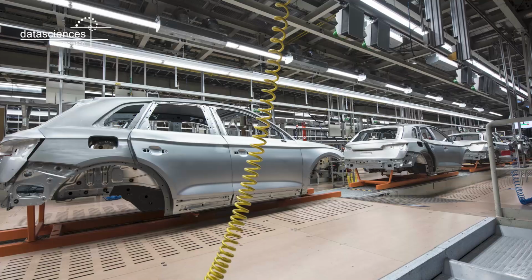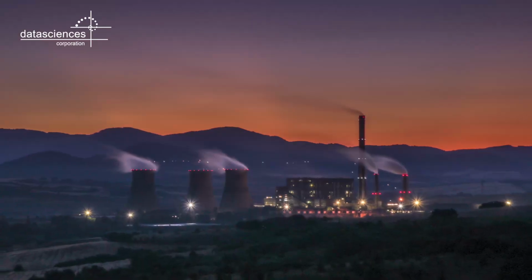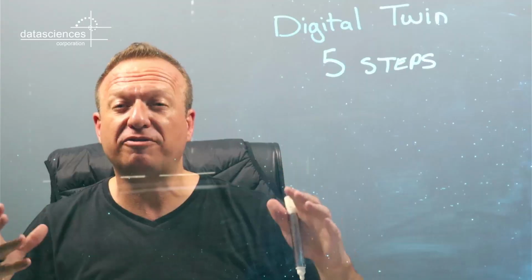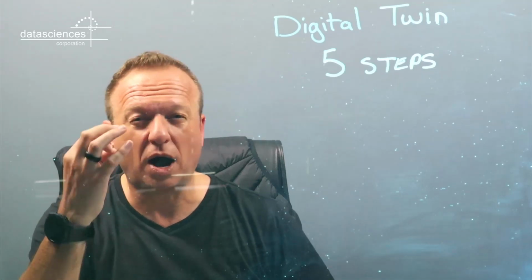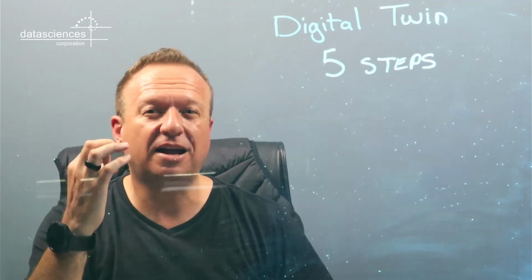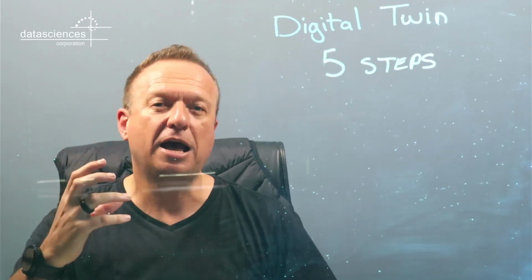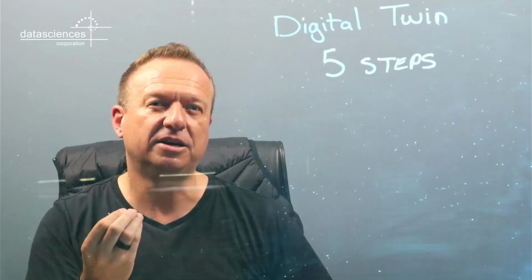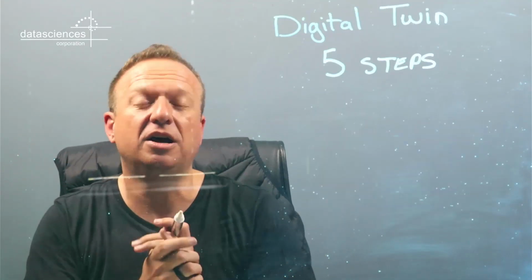It could be a production environment like in a factory. It could be an energy plant. It could be a warehouse. It could be so many different things in which digital twins can be applied. But the key thing and why it's so important is it allows us to really start working with modeling and using a ground source of data, or a single source of data, to start asking very, very interesting questions around those environments.